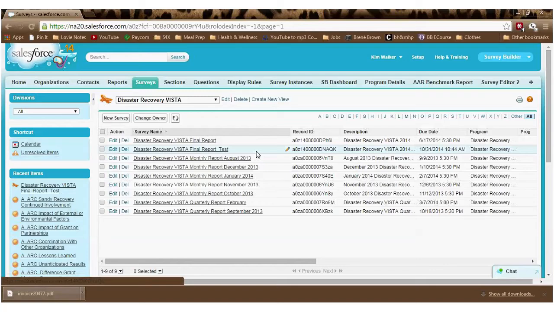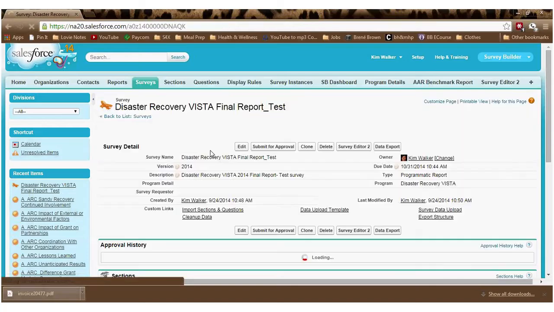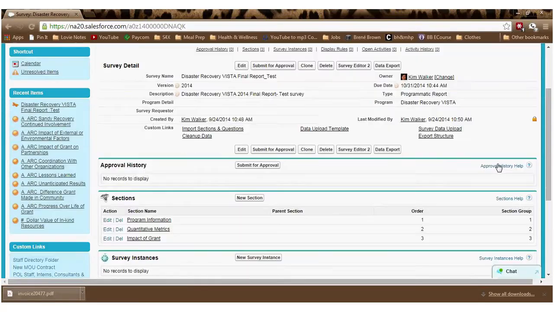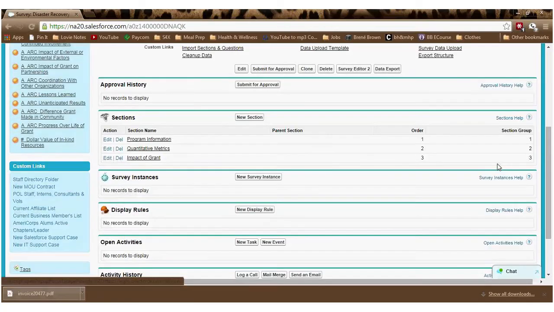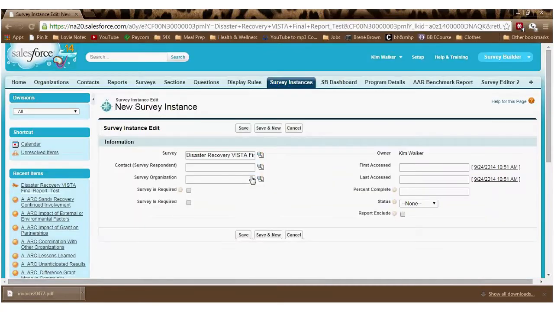Okay. So we're going to click on our test report, and we want to create a new survey instance. So I am going to create a survey instance for myself. And so one reason why you, Cameron, or Eric, or Irena, whoever is creating a survey, you want to make sure that you always create a survey instance for yourself.